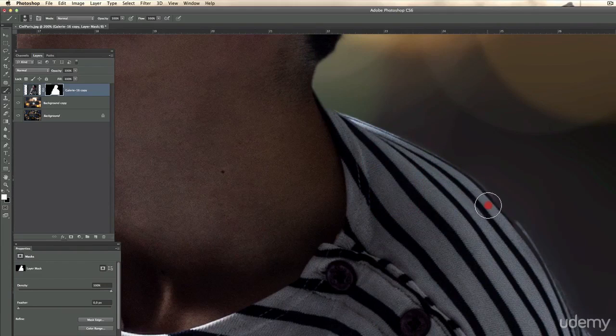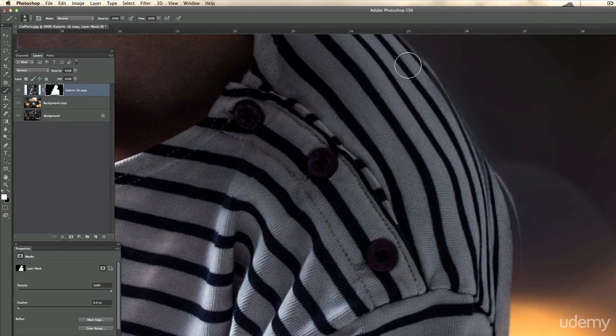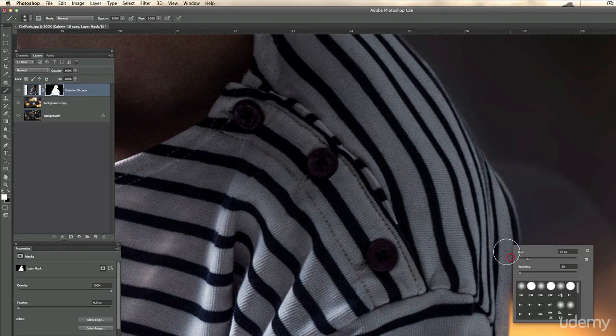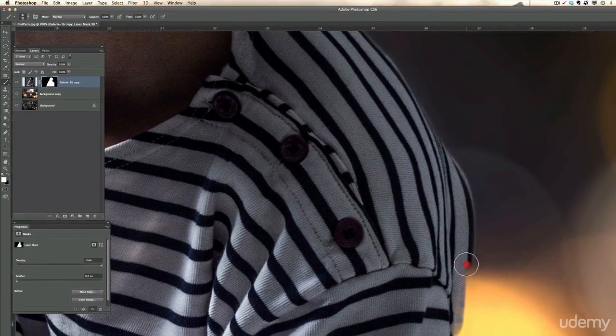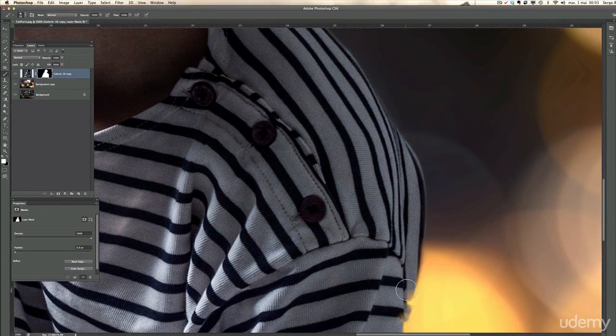So this, you have to be very delicate with the brush, to make sure you get as much as you can back. Okay, there was a lot missing there. So that's, yeah, it's a bit time consuming, but I think it's worth it. Ooh, there was a lot missing there. No, not that much.